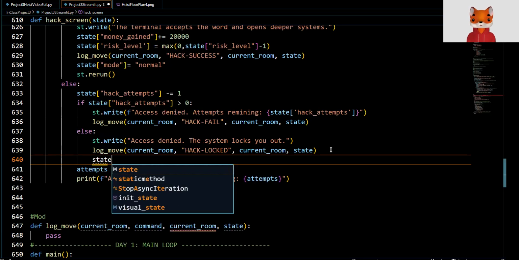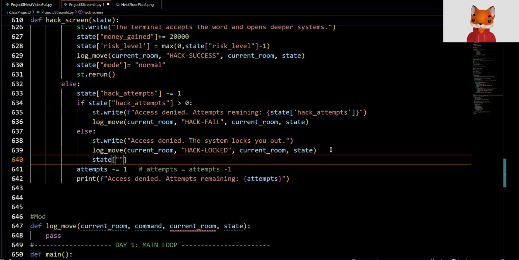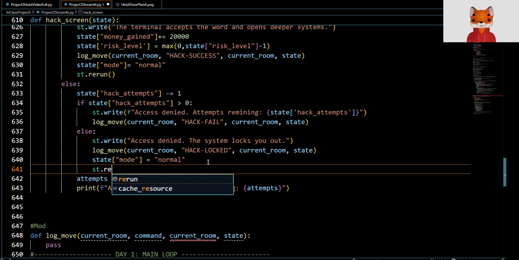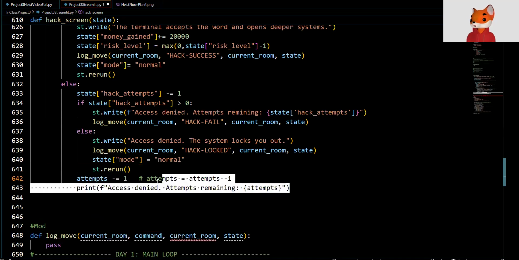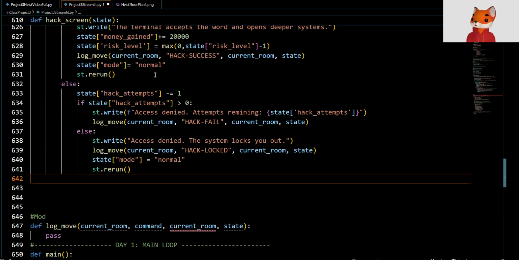And then afterwards, we're going to have our state mode and assign to it normal. And then we're going to have our st.rerun function here. We'll get rid of this line here. So now we account for if they fail, if they're locked out, and if they have succeeded.